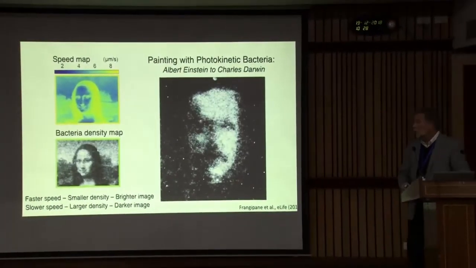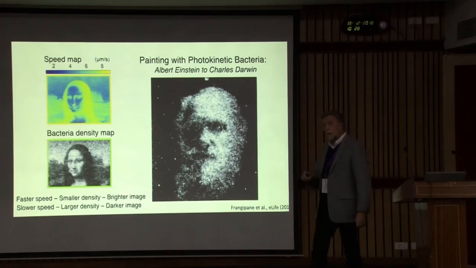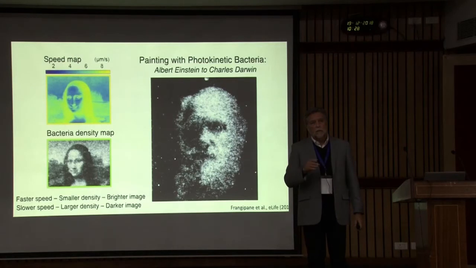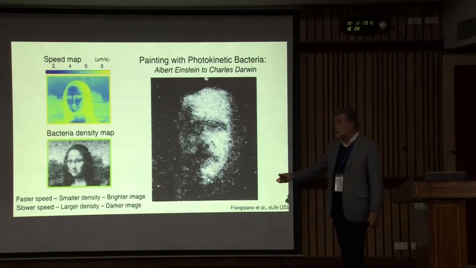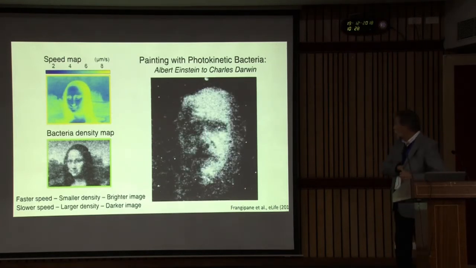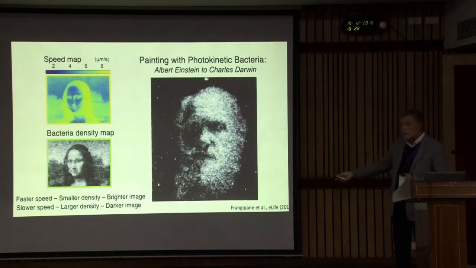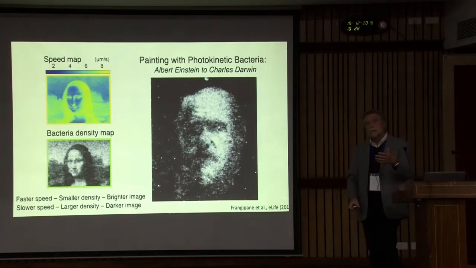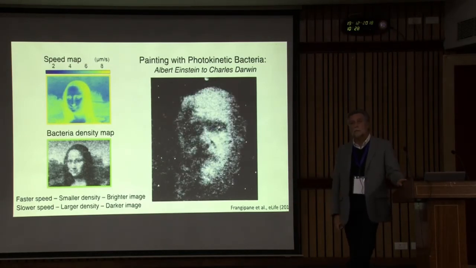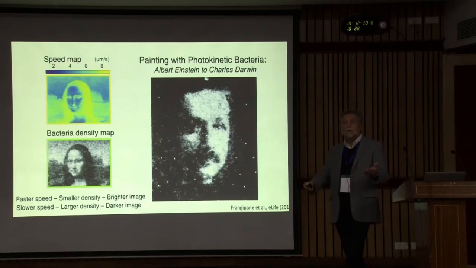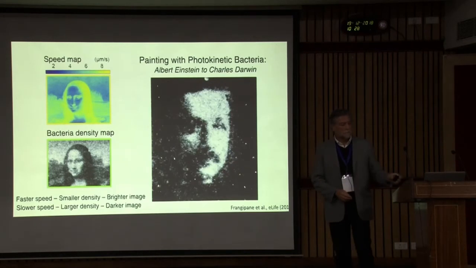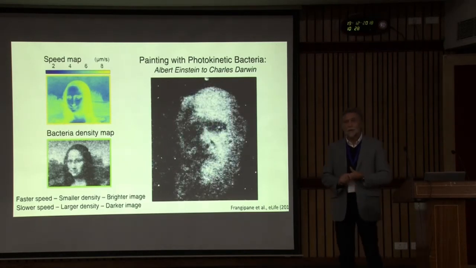Roberto Di Leonardo in Rome has made bacteria which are light sensitive, so he can turn their activity on or off, and by changing the light pattern, he can convert Darwin into Leonardo, Albert Einstein, there we go, and make the Mona Lisa as well. So that's spatially varying and modulating the activity of the bacteria. You can paint with them. That's more fun than gradient diffusion, right? That's Brady's active Fick's law. So you can do lots of things.